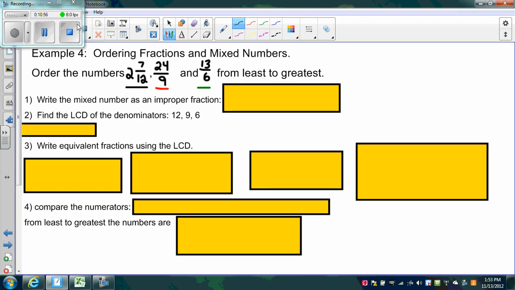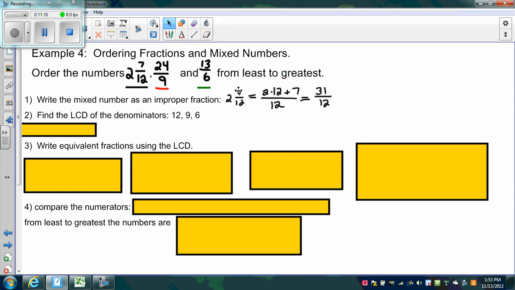So the last example is that it also can help you order fractions. So not just two, but can we order these from least to greatest? Whenever you're given 3 or more fractions, or even just 2, you want to first write the mixed number as an improper fraction. I hope you remember how to do this, but just as a little review, if you had 2 and 7/12, you'd multiply the 2 times the 12 first, order of operations, then add the 7 and keep it all over 12. So we'd get 31 over 12.